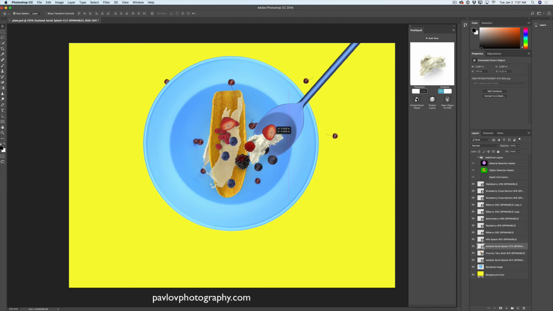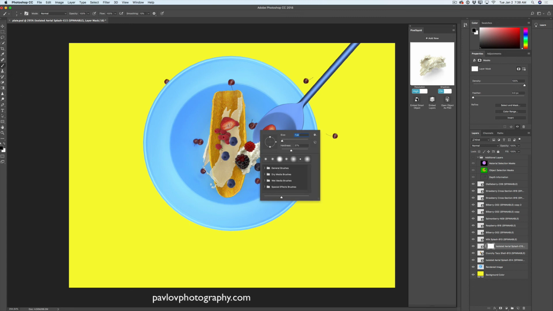But I would like to make illusion that it's maybe in the middle of my spoon. But I would love to see my berries. So what I will do now, I will switch from low to high resolution. I will click on add layer mask, just like that. I will switch to simple brush tool with black color. I will make my brush size smaller, of course, and before I start using my brush, I will bring down opacity of my layer, and I will erase part of my layer which is covering my berry, just like that.